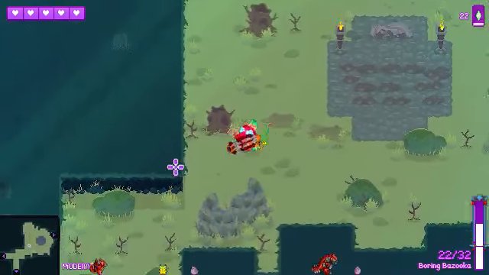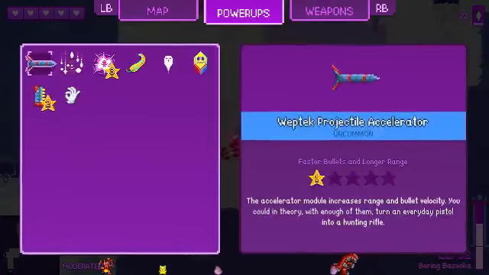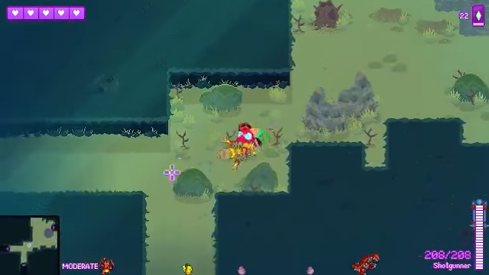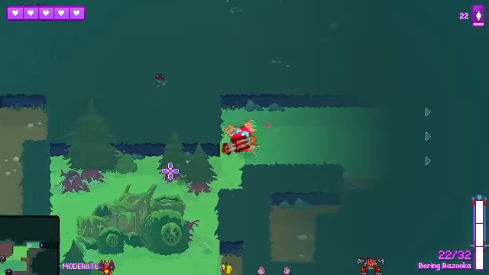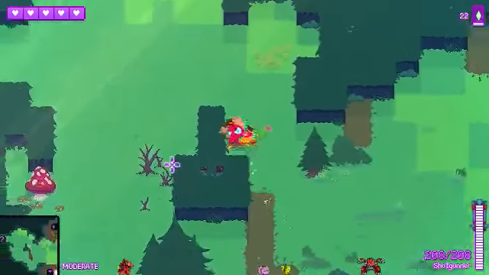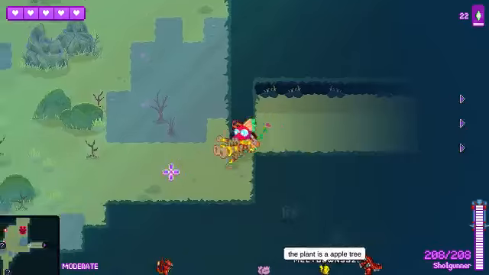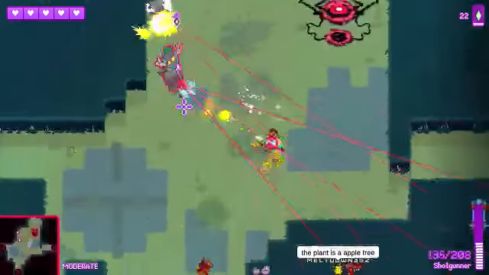Why do I have a weird plant on me? Do I have a power-up that's doing a weird plant? I got a weird plant tail now. Is that always a thing? Whoa. No, screw you guys.